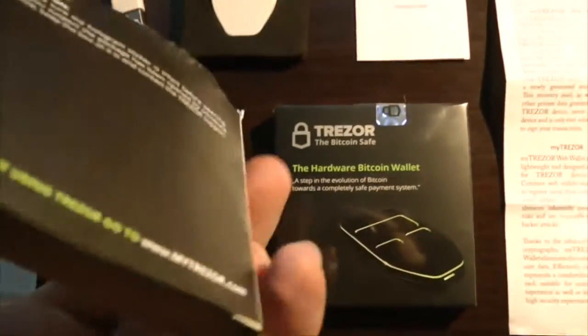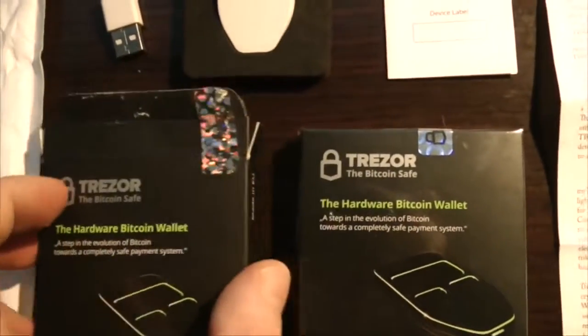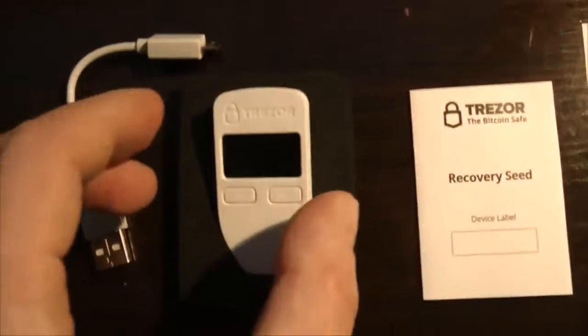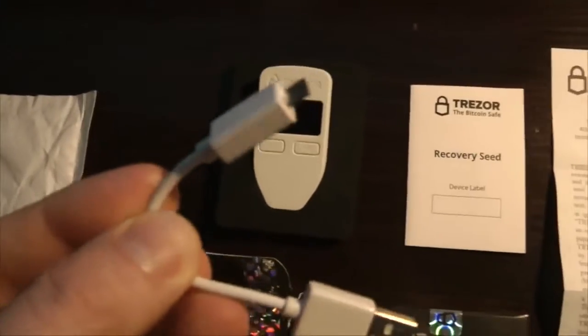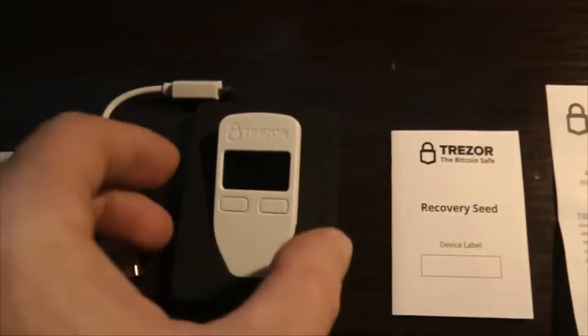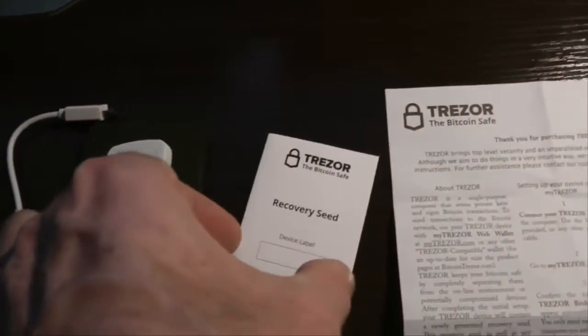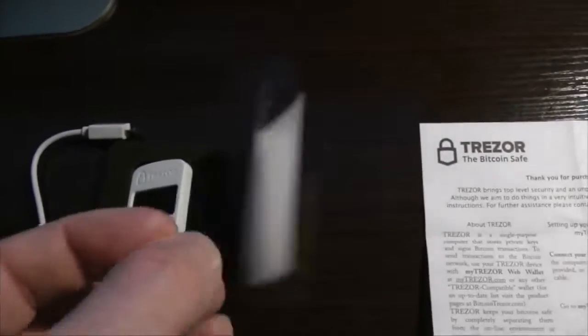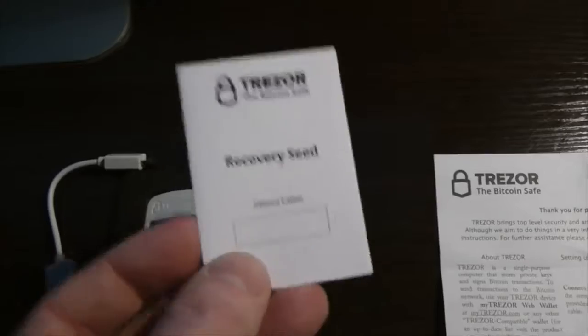By the packaging here you can see that it has the plastic coating and also has the holographic seal. The package is actually kind of glued up, so to open it takes a bit of effort and you can really see if someone's been into that package or not. You have the directions here, and I purchased some extra cabling because this cable is good for a laptop but I have a desktop. This is the device — it's quite small and dainty — and this here is the seed booklet for recording your seed, which is very important.